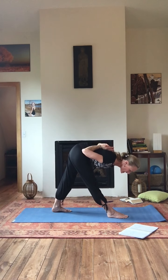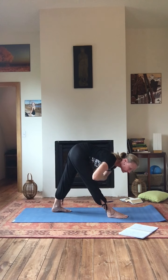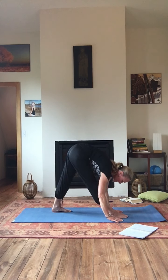It might be different this side. Now watch that right hip doesn't sling behind you. Pull the right hip forwards, the left hip back. Hands can rest above or below the knee, or frame the foot. Good. Check the shoulders are level.